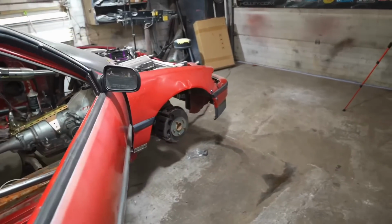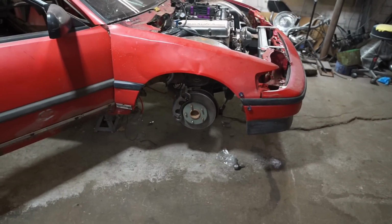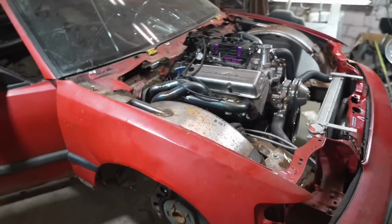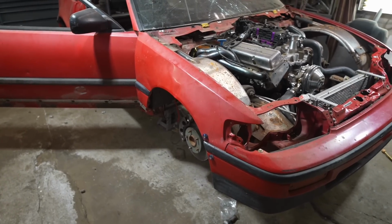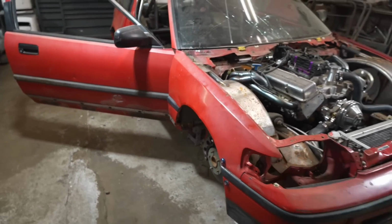I also had new tie rod ends that needed installed. I got those put in as well. I think what I'm going to do now is get my ignition wired up, because all the times that I've started this, I just had a push button, and I want to actually have a key. So we're going to do that right now, so that hopefully whenever we go to take our drive, we can just turn it on, turn it right back off. So let's do that.